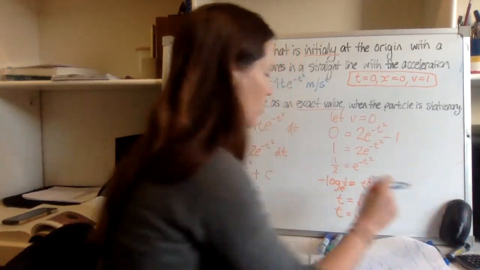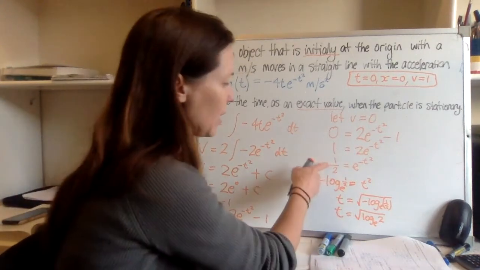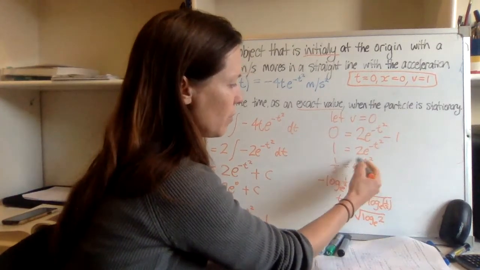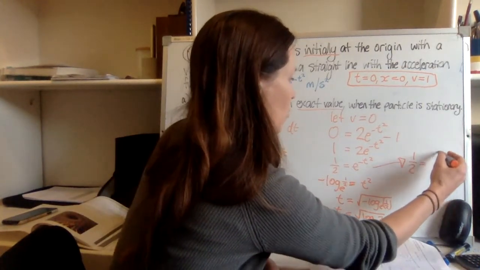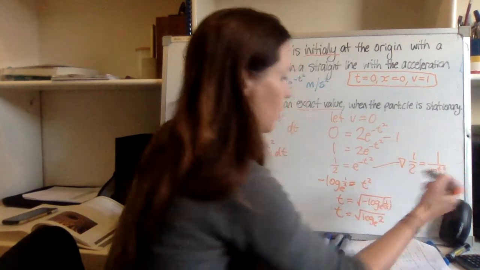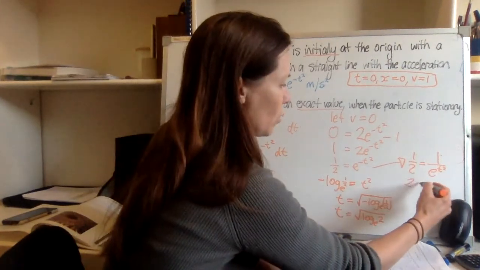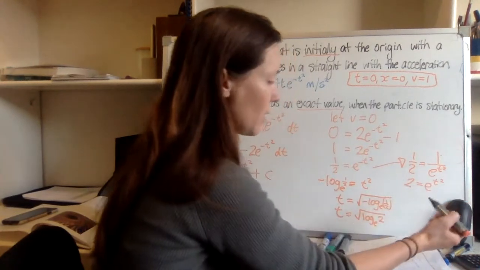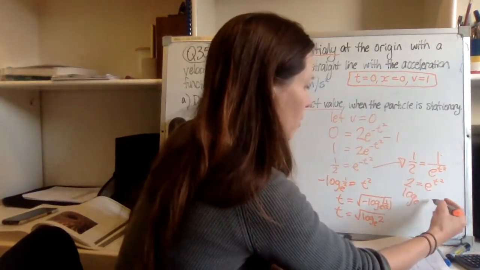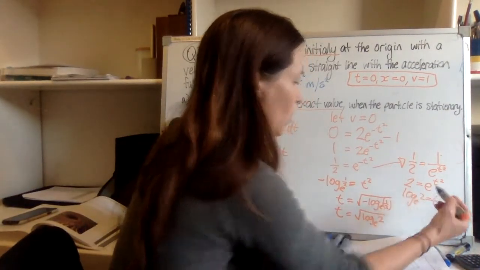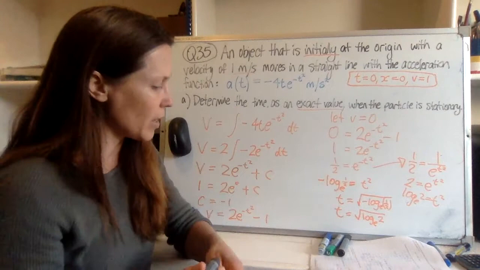Now, another way that you could go if you were getting a bit stuck here and you were worried that you had a negative number and your square couldn't equal a negative, back at this step here, you could rewrite this term without the negative index. You could have gone from here and said a half is equal to 1 over e to the power of t squared. And now you can see that take the reciprocal of both sides here, and we've just got 2 is equal to e to the power of t squared. So now when you take the log, you say e to the power of t squared is equal to 2. So then taking the square root of each side, it comes out much more neatly. So either way is okay for finishing off there.